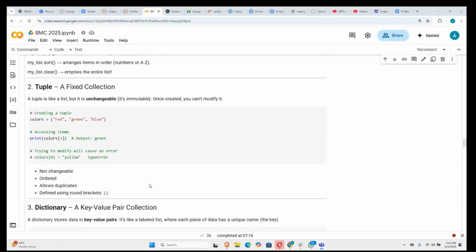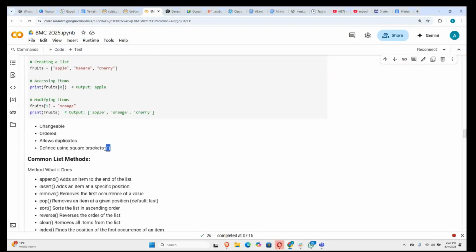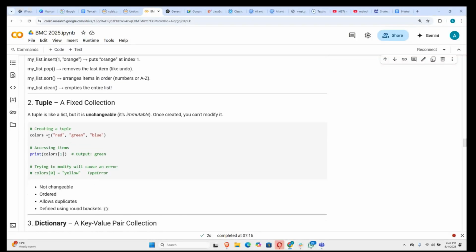Yes. So tuple is just another container. What is the difference from the first one? If you notice, in the first one we use square brackets. Here, we don't use square brackets. We use our normal brackets. We follow the same principle. If you type in anything that is a string, you wrap it with quotes. Each item must be separated by a comma.